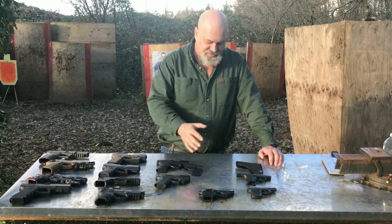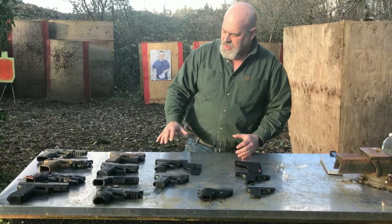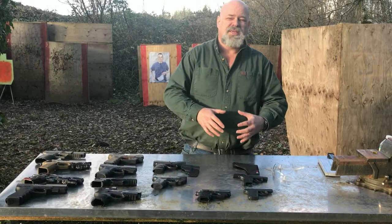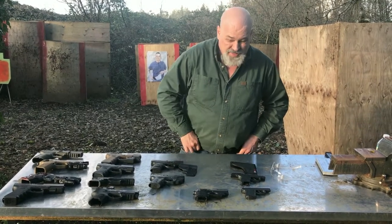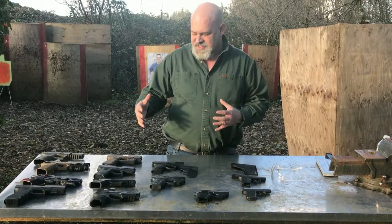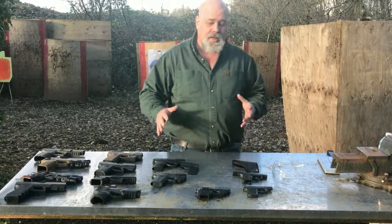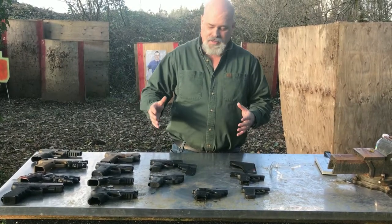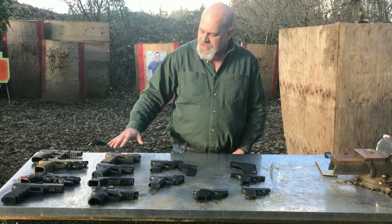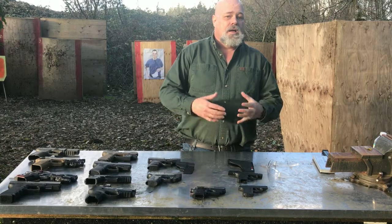Why would you carry pocket pistols except for the size? Because again, I really encourage you to carry larger ones. A lot of times with these guns here, you have to dress to the gun. The gun dictates your wardrobe. The size of pants I wear, the belt I have, even the shirts I wear, are dictated by the type of guns that I carry. All these have been carry guns of mine. And some of the other larger ones I've actually carried as well. But I have to change my entire wardrobe to meet these guns.